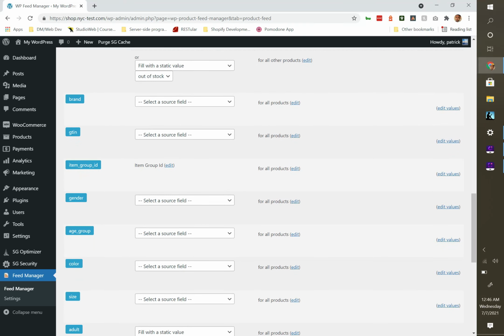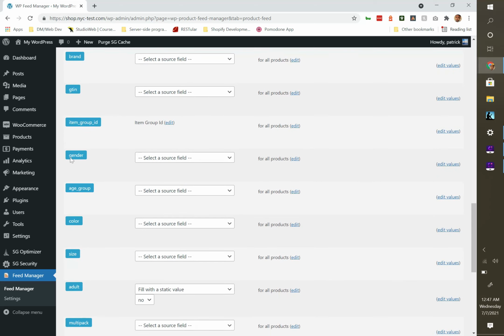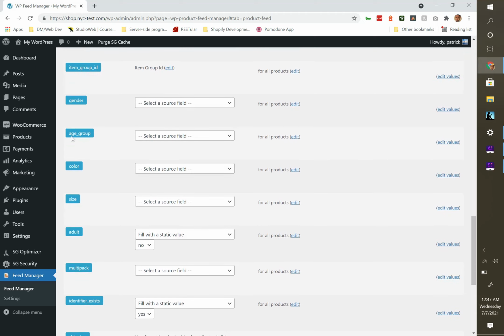But before we continue, I want to point out a few other attributes in here that are not automatically matched for you that you are definitely going to want to make sure you fill out. For example, you want to make sure you fill out brand. You want to make sure you put the global trade item number, the GTIN. You want to make sure you put if your product is for one specific gender or not, or if it's a unisex product. You definitely want to make sure you put a different age group, a size for the product, and if the product is for adults only or not.